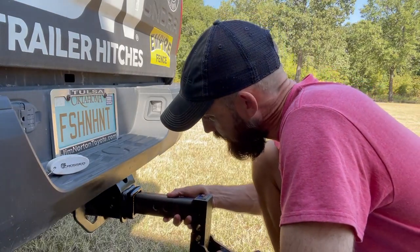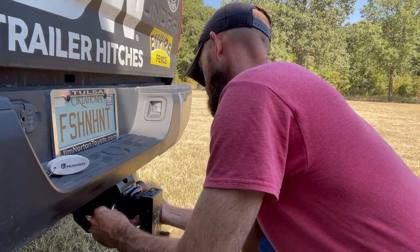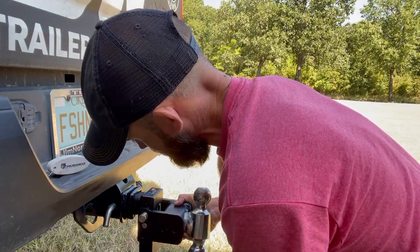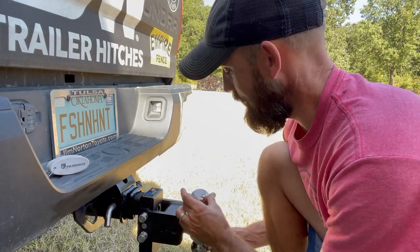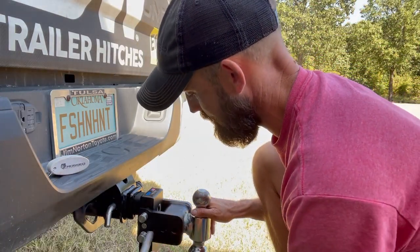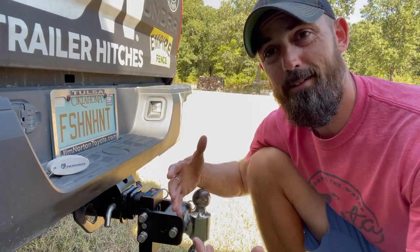All right, let's put it on. I'm going to put this back in the tow position and put my B&W trailer lock on there. You're going to need two pins to set your drop hitch height, which I already have marked. I'm going to pick my ball hitch height — two inch is what I use all the time, 7,500 pounds — plenty of tow strength for my bass boat. The third pin is used to set that height. Lock it in with your cotter pins. Go back around one more time with a towel to wipe down some of the excess grease.